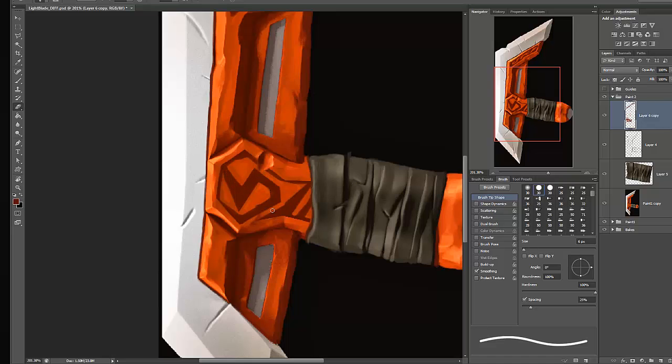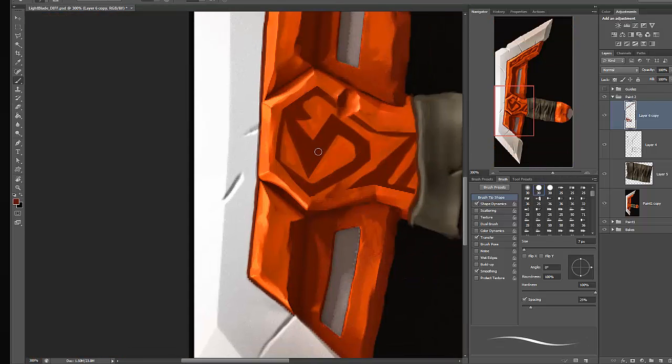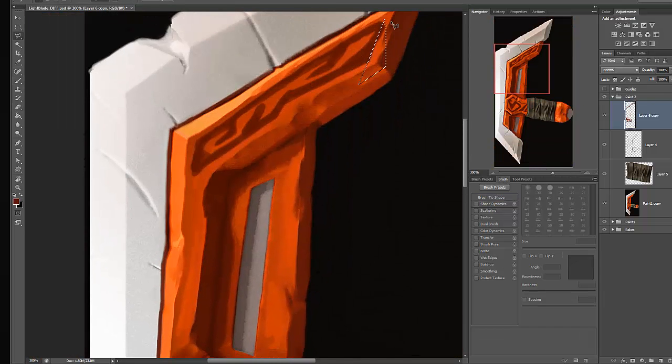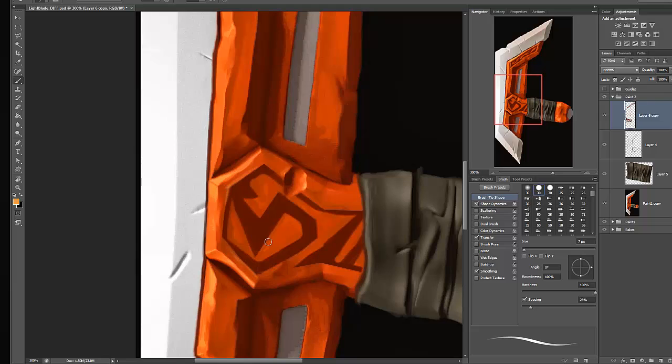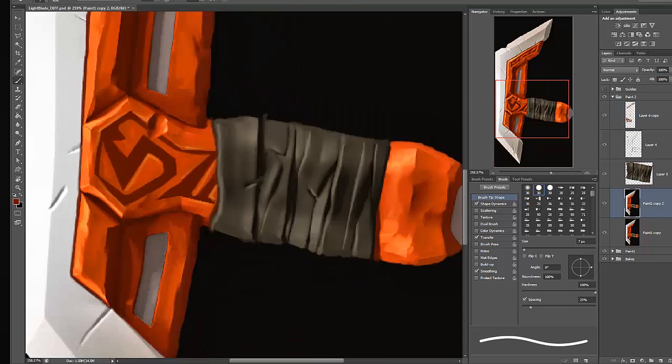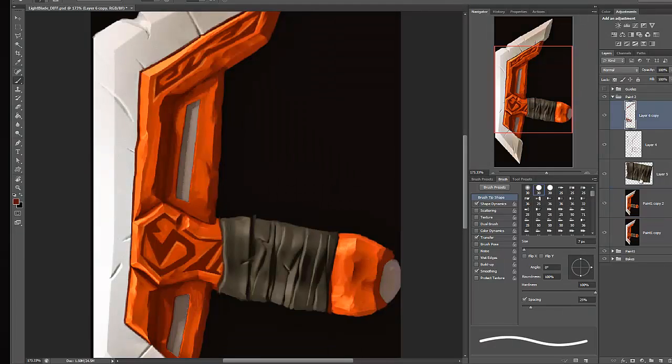Now, in the original design, I noticed that they had some highlights along these edges, so this paint job was almost beveled in. So eventually I'll come in here and start painting some nice orange highlights around the corners of the paint details. And there we go, just making it feel like it pops a little bit. In retrospect, I probably should have sculpted that in, but I only really want it in the diffuse map. It's not a major change, and so I don't really need to worry about it being in the normal map.